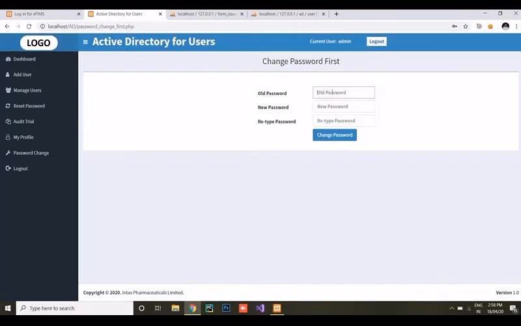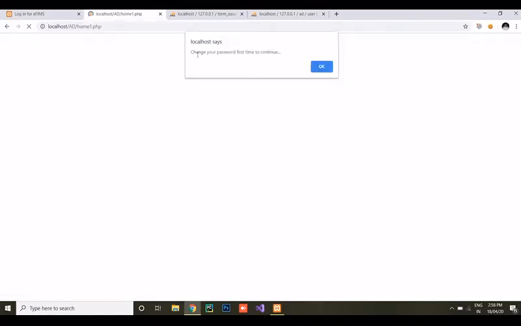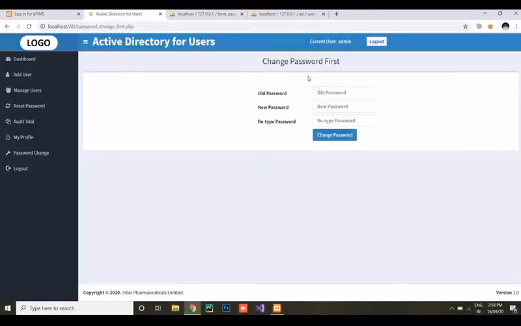So I will change my password. Without it I will not go further. This message shows that I have to change my password first.